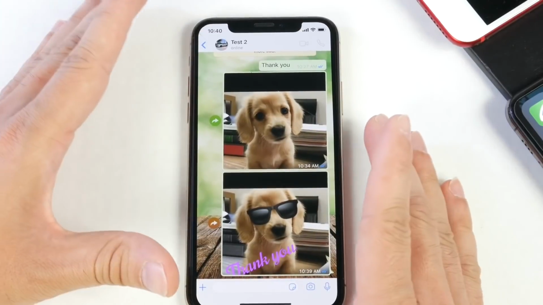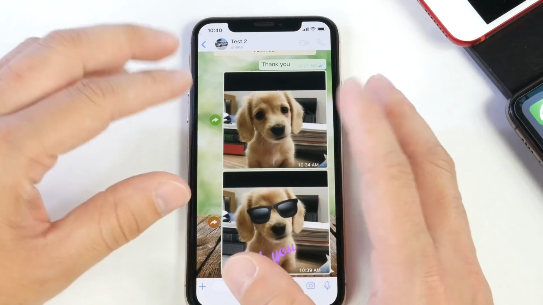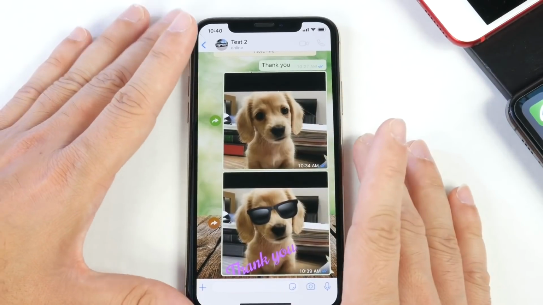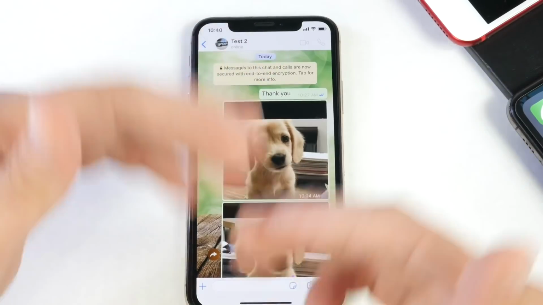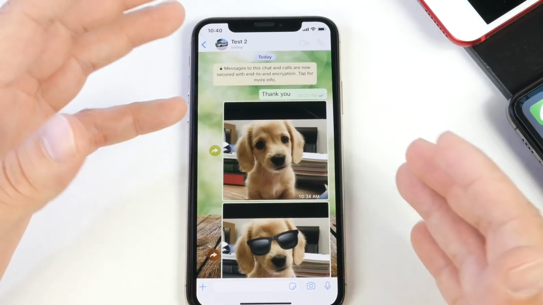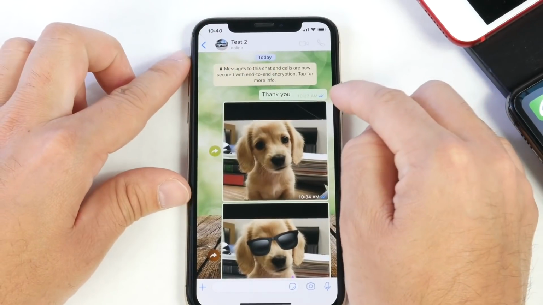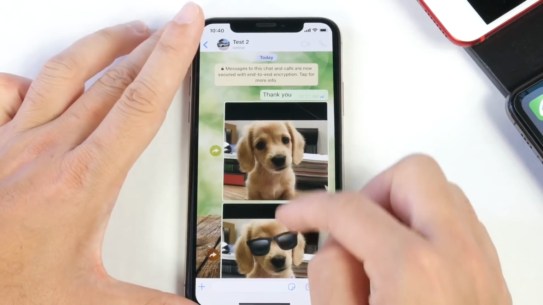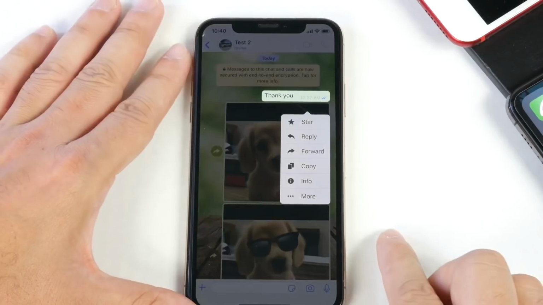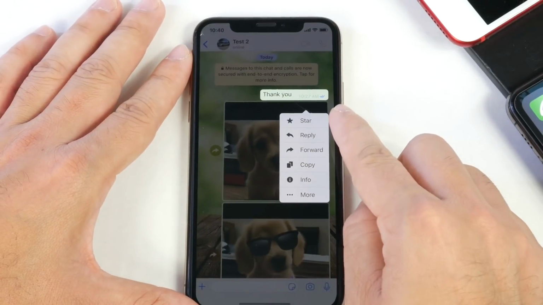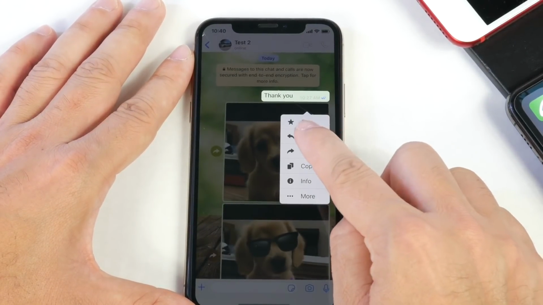And last but not least, I'm going to show you additional options that you can invoke by double tapping on certain sections here. So let's say you're having a conversation and you're having two different topics that you're talking about. This happens a lot, but you want to answer on a thread that's all the way up at the top, but the person already sent a few other messages. You can actually double tap on a particular thread here. You can select this particular thread. You can reply to that one.